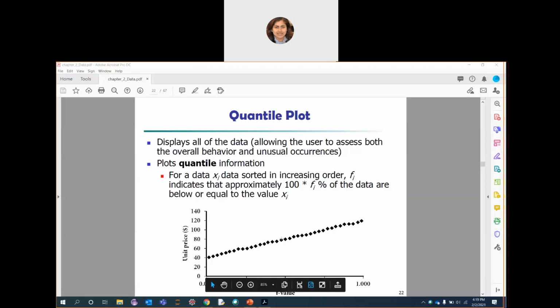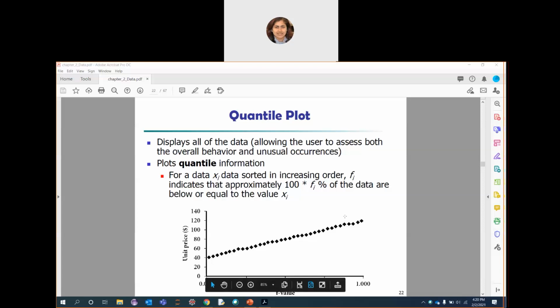for a data xi, I value is mostly ranging from 1 to n, can be anything. And these data 1 to n are stored in increasing order, so that the first value x1 is the smallest observation, and the xn is supposed to be your largest of some ordinal and numeric attribute x. So for each observation xi, it is to be paired with a percentage fi. Individual, I mean every data should have a percentage associated.